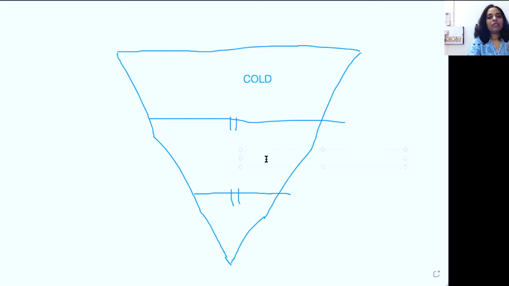Now, the second phase of the sales funnel is where we call them warm prospects. Warm prospects because these have trickled down from the top of the triangle. That means these people probably know about you. They have come to you because somebody they know or trust has referred you, and that is why they are the warm leads.